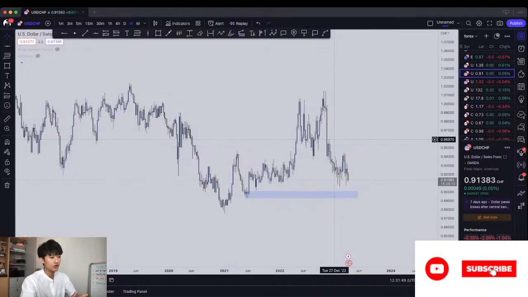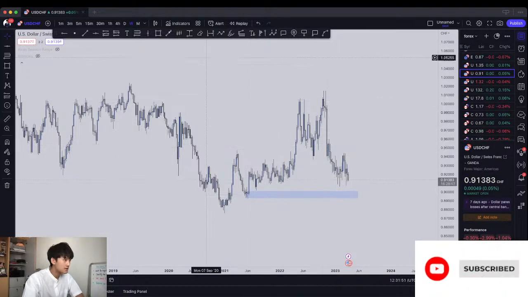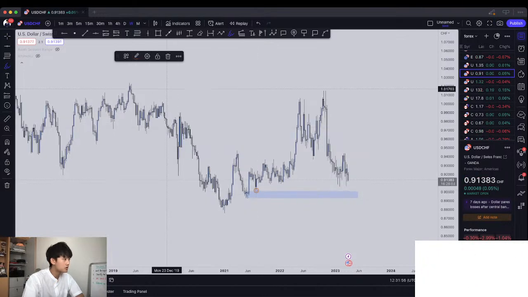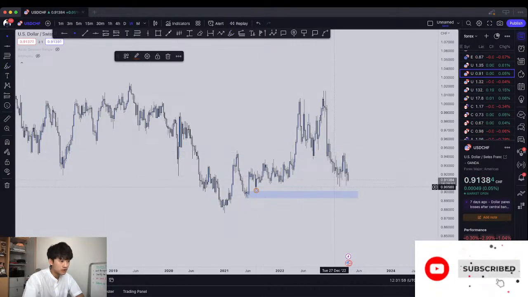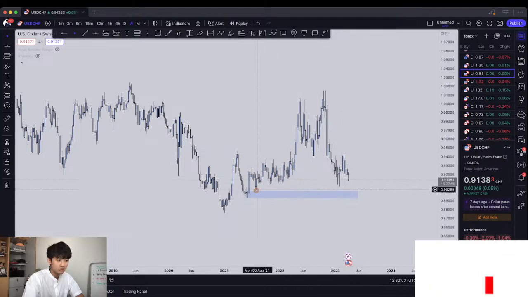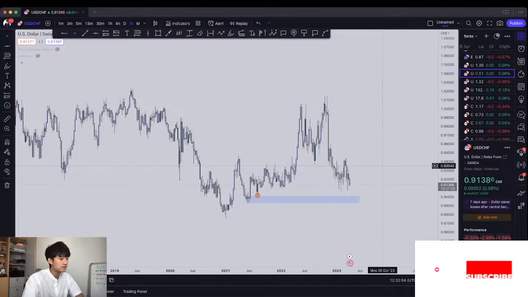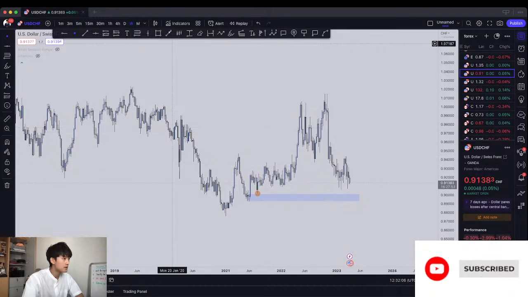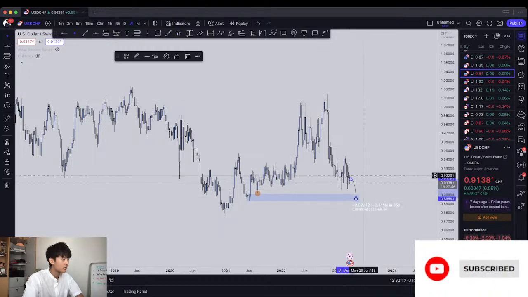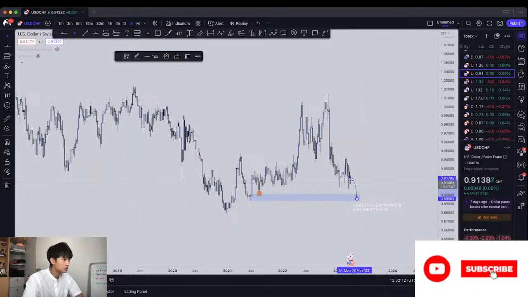So keeping an eye out on this, I believe. And also, as we can see, there is liquidity inducement over here for price to potentially come down to clear and take this level out here. So that would be my CHF forecast. I believe price can potentially continue coming lower. Let me just use the default.